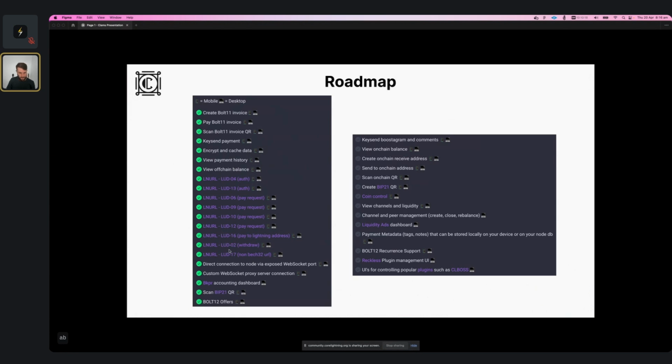We've implemented the client-side LNURL protocol, so it recognizes the main LNURL types if you were to scan them or try and send to them. Some basic stuff here, like direct connection to a node, custom WebSocket proxies, which I'll talk about, the connection and how that works.